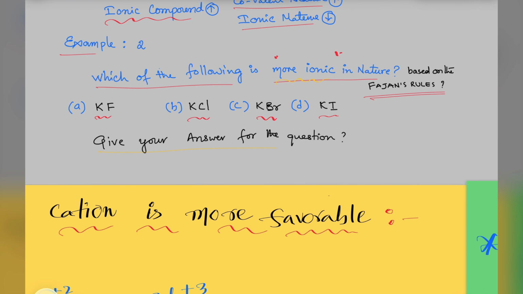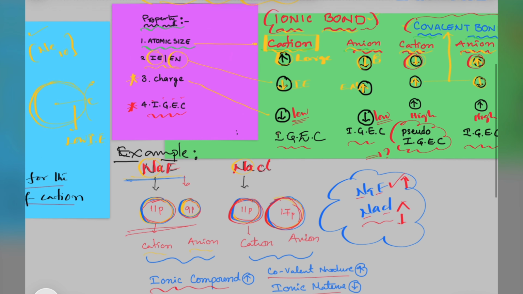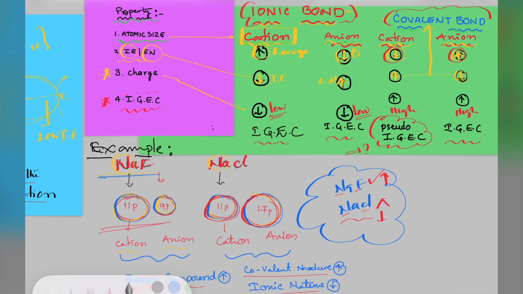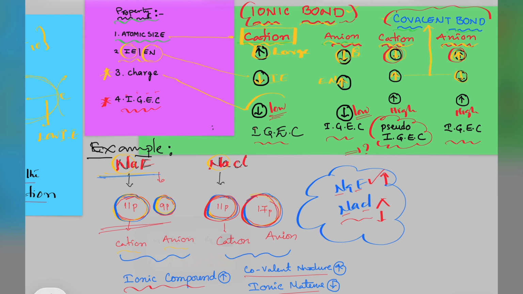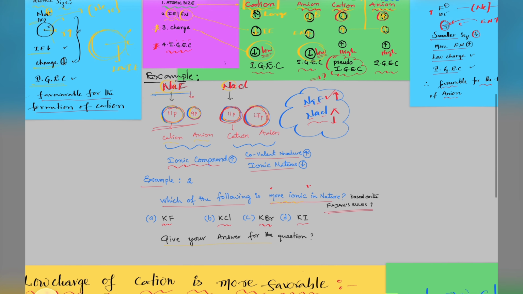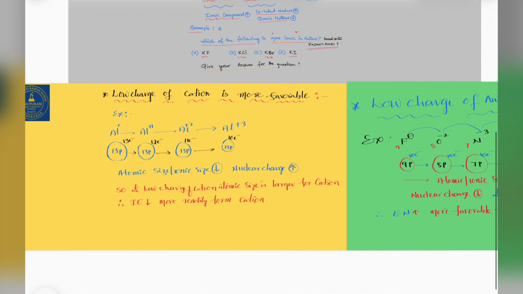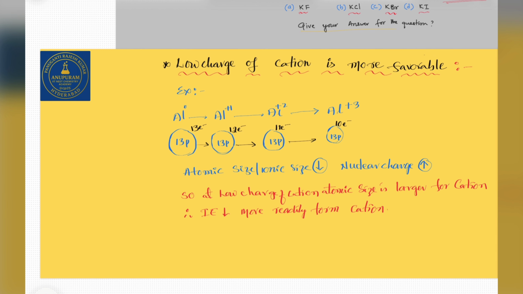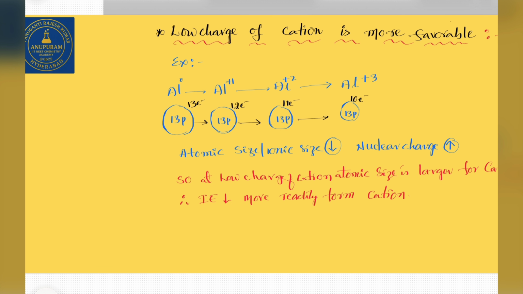Clear, student? Before going to that, I will explain about charge. Why should we take low charge here? That is your doubt, I know. Why are we taking low charge? When both are low charge, how is it possible? I will explain clearly with the low charge of cation and low charge of anion. All of you concentrate here. I will explain completely.